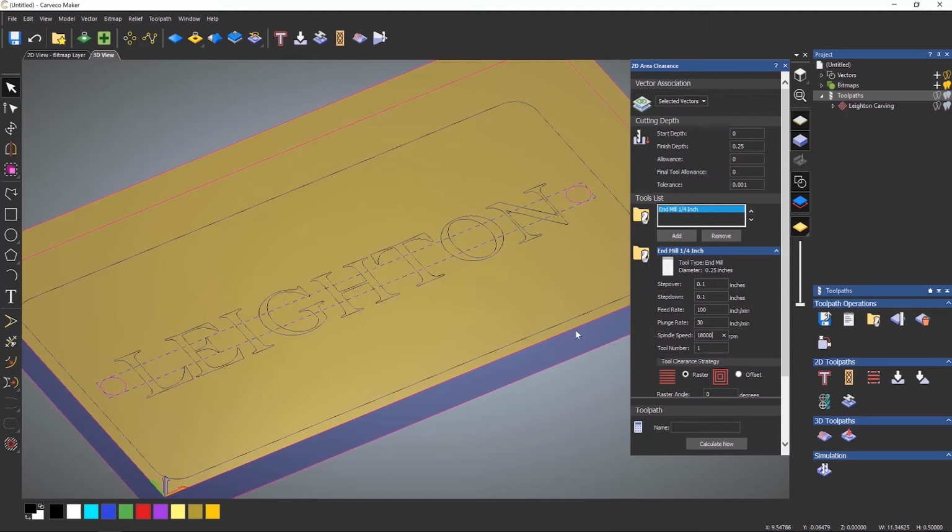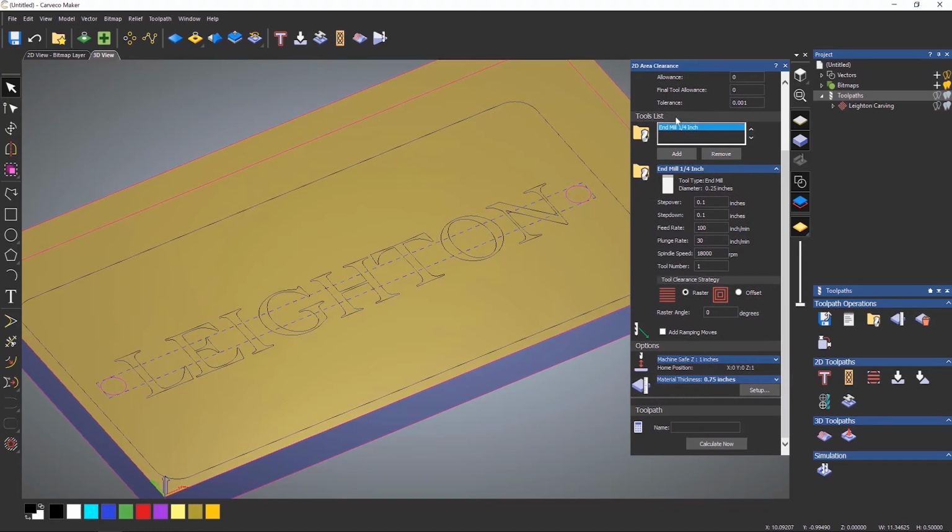If I wanted to change it forever, then I would have to do that using the tool database. So I'd need to go into there and edit the tool in there rather than doing it here. Because if I don't do that, every time that I select this tool, it will be 15,000. Just for this one toolpath, it's 18,000. Okay, make sure that you've got the tool number set up correctly. If you've got a single-headed machine and you haven't got a tool changer, most cases it's always going to be tool number 1. If you have a tool changer, make sure that you've got the tool set up to match whatever's in the carousel. Okay, so I'm going to set this like this.